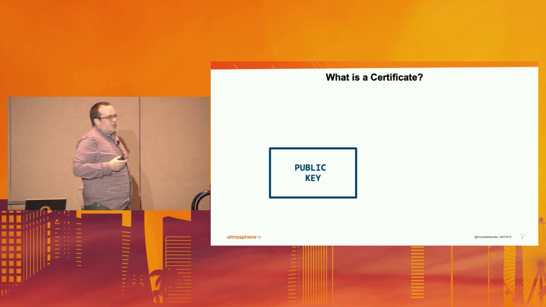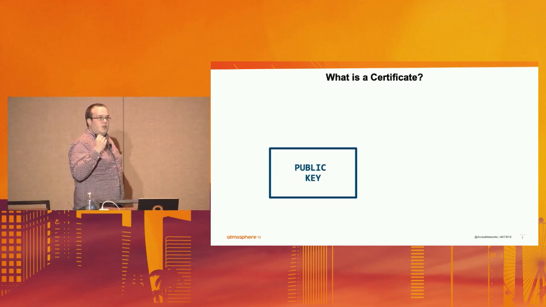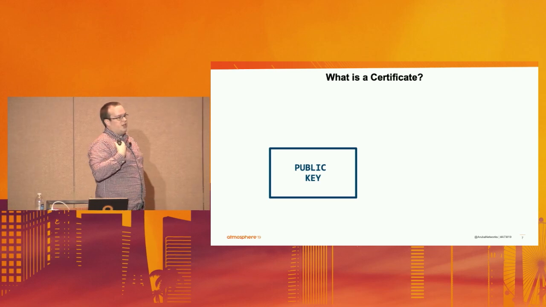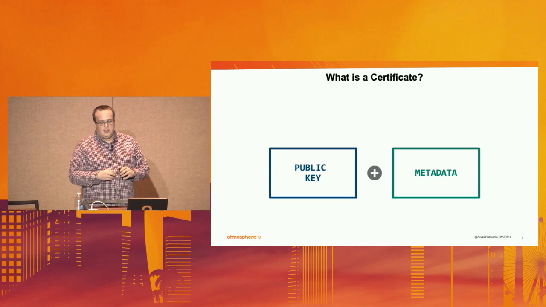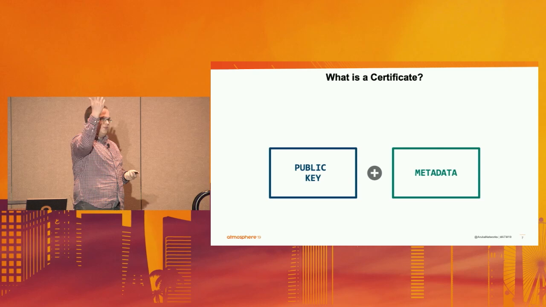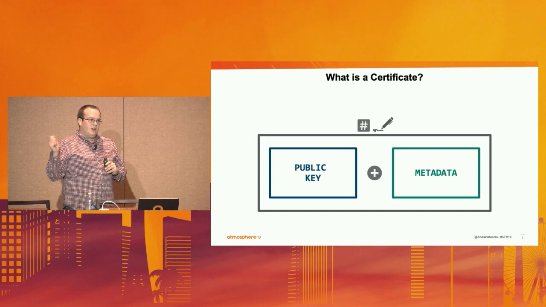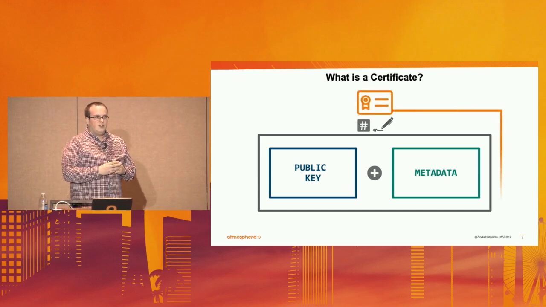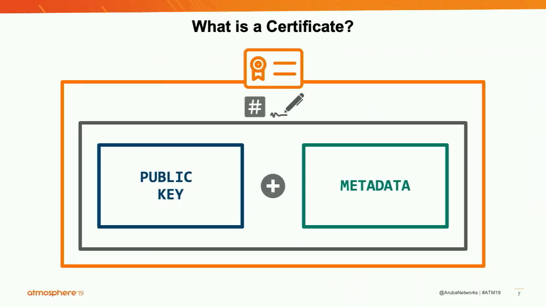So let's cover what actually is a certificate. Ultimately, it starts with a public key that you give, right, as by nature public, and a private key that you have. And ultimately, we take a public key, and then we generate a certificate signing request, and we send that combination over to a certificate authority, right? That's the process of you uploading it to a CA. And ultimately, what they do is they hash it all together, sign it with their keys, and then that is the resulting certificate, right? So think of it as just a public key plus a bunch of data. And that data is what that CA is attesting to based on their agreement with you as the organization or end user.